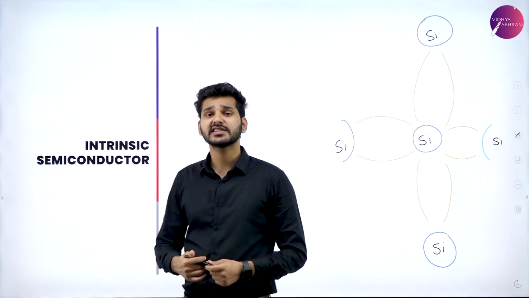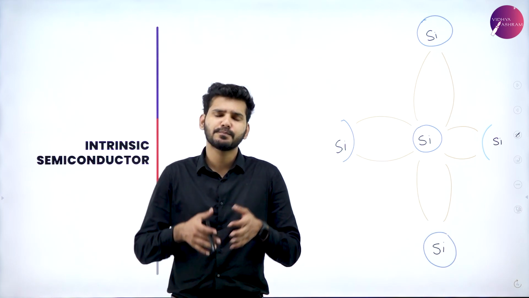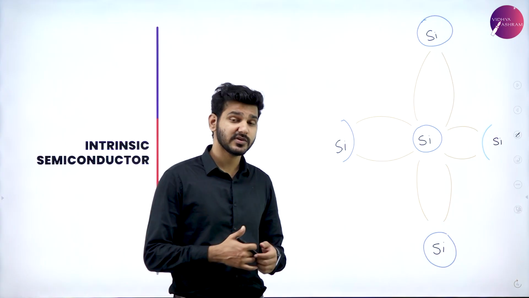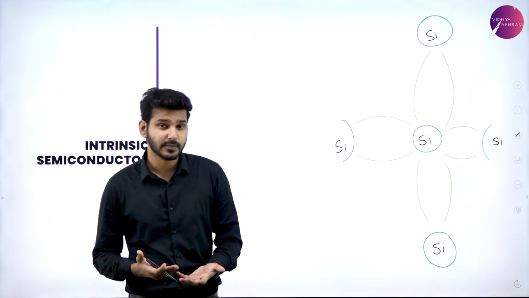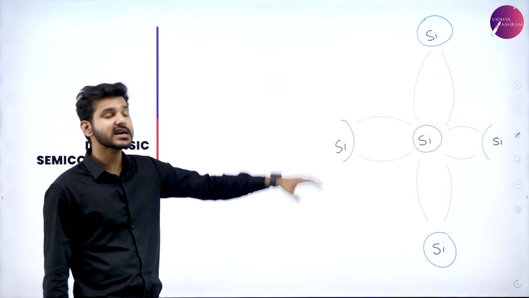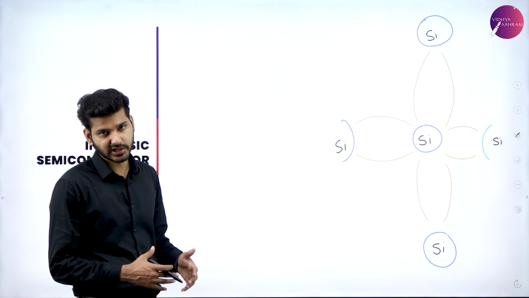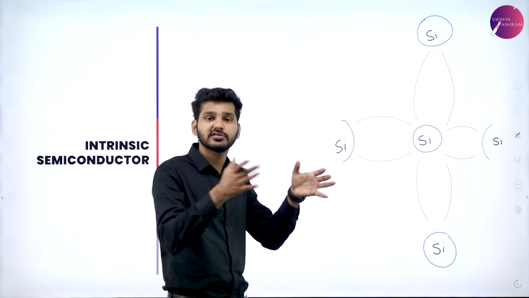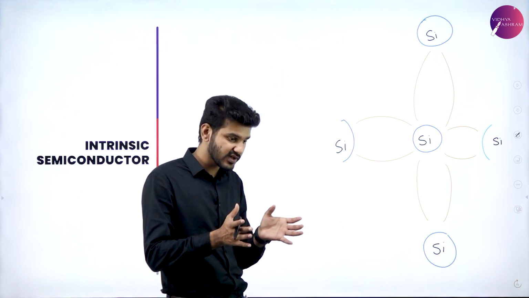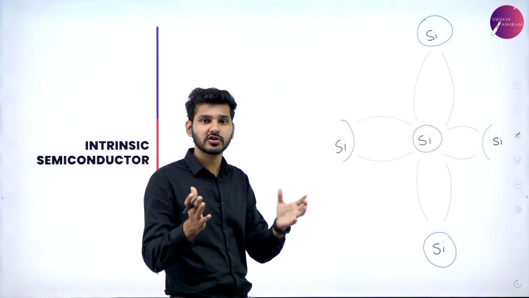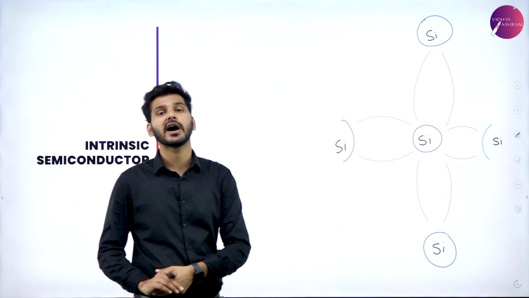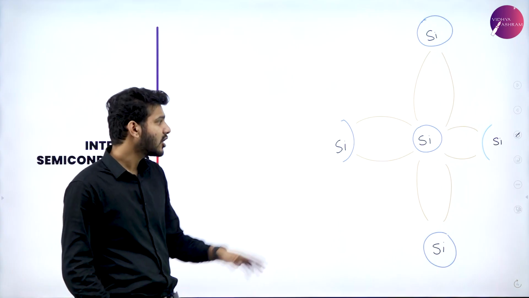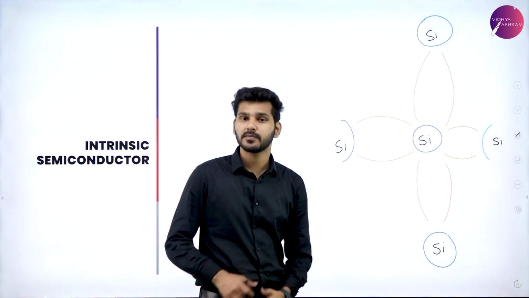So again, intrinsic semiconductors are simply the purest form of semiconductors, which means they only have the atoms that are used to make them up. For example, here I am using silicon only to make up a semiconductor, and I am keeping it under a strong microscope and observing what the atoms are, what the bonds are, how it is actually forming. So this is the particular structure I will be obtaining. That is, only silicon atoms will be present.